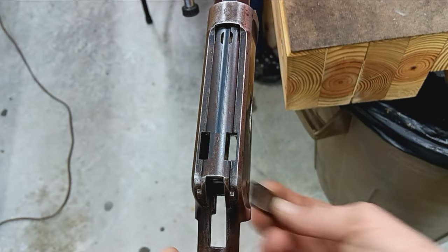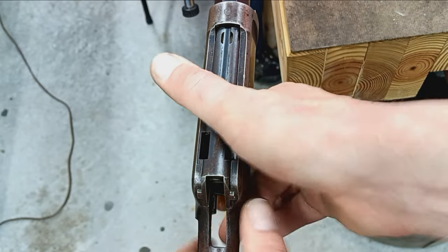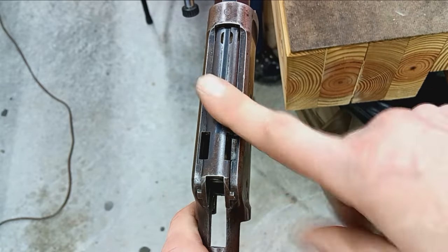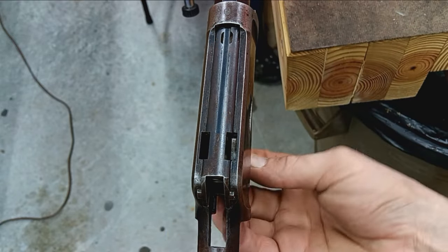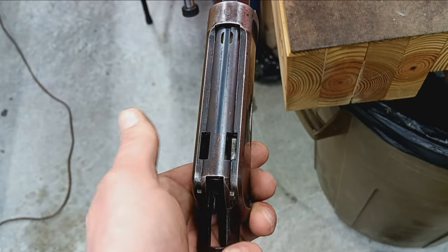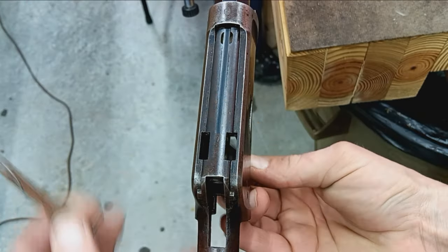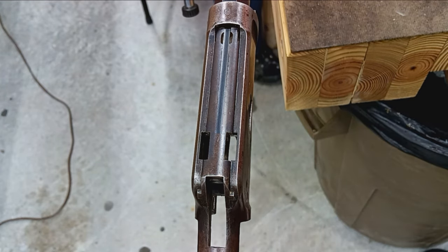And one final way to check is, again, just feed the locking block up. In this case, that's as far up as it'll go. So that's not closing. So we know that's within the maximum of where that chamber is going to be. The go gauge shows you the minimum clearance, and this is obviously more than maximum because it won't close. Now I've got it stuck up in there, so I'll take a piece of wooden dowel and just tap it out. So that shows you that this is still within safe headspace tolerance.